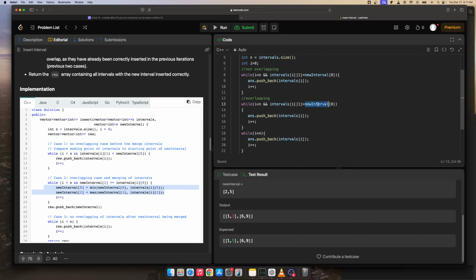So new interval of 0 is going to be min of new interval of 0, whichever is less, interval of i and 0, and the interval of 1 equals max of new interval of 1 comma interval of i of 1.